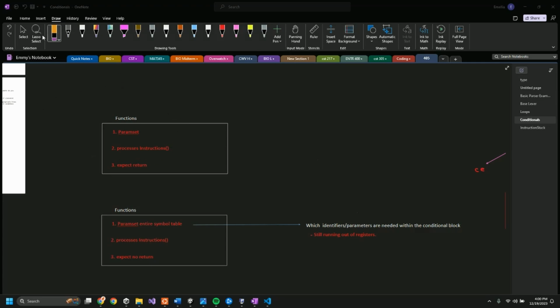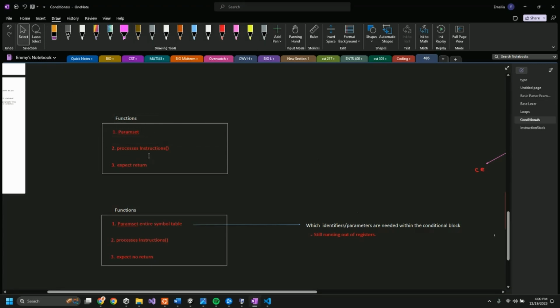So for functions, it would be setting the function parameters, processing the instructions within the symbol table, and then it would expect a return, and it would set the return at the end of the function call.